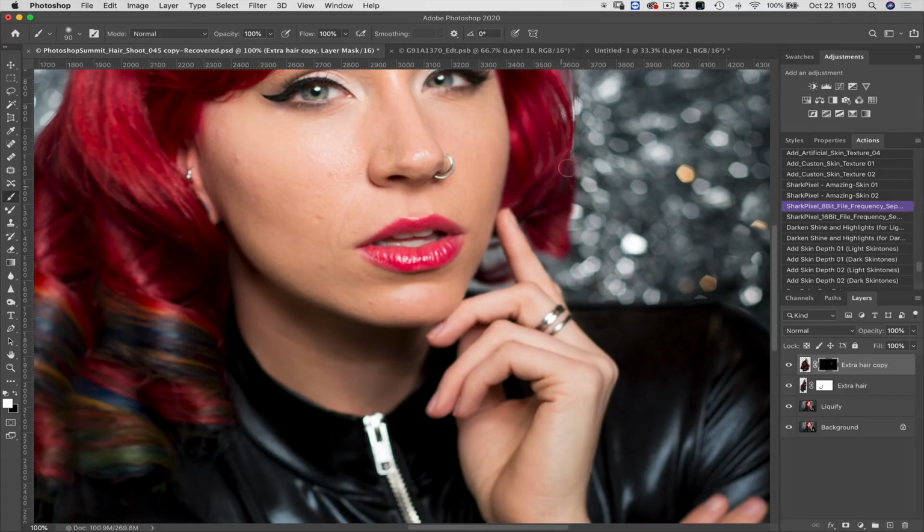If I need to clean up the mask, I can totally do that later, but I want the hair to come over this area here. I'm getting kind of close to the finger. And then I want it to look as if it's just falling behind her shoulder here.